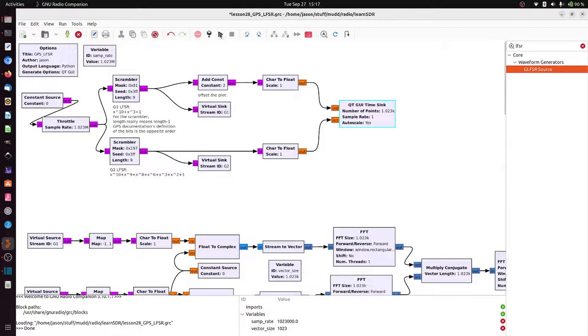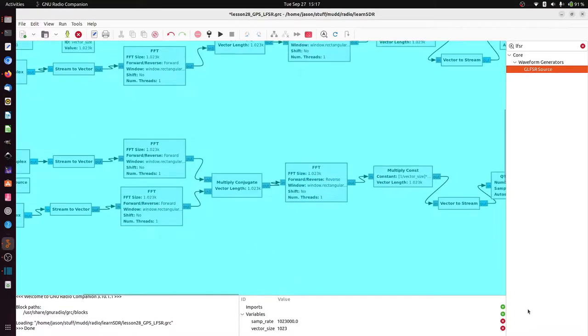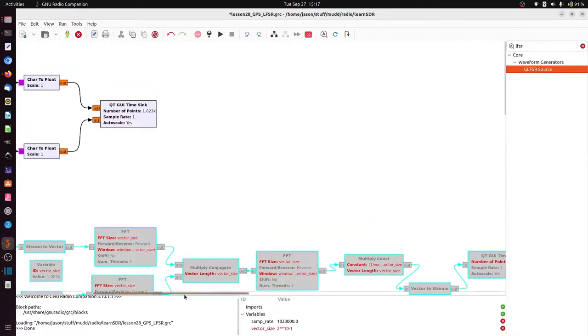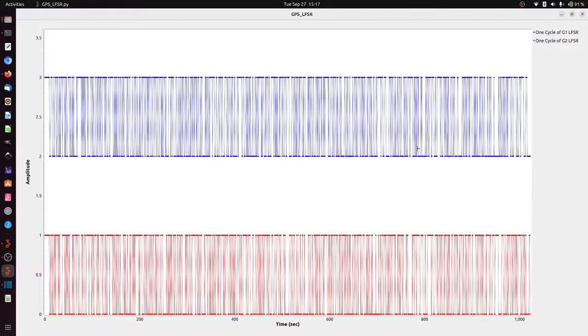And let me show you the result of that. The plot that we're looking at is the plot on the top here. So I'll show you the other plots in a second. So if I look at the sequence here, G1 is the blue sequence. And again, because the shift register starts off at all ones, the sequence is going to start off with lots of ones as they shift out of the shift register. And then it starts to oscillate and do something that looks somewhat random.